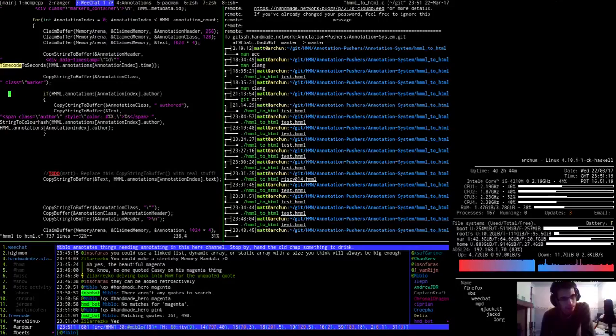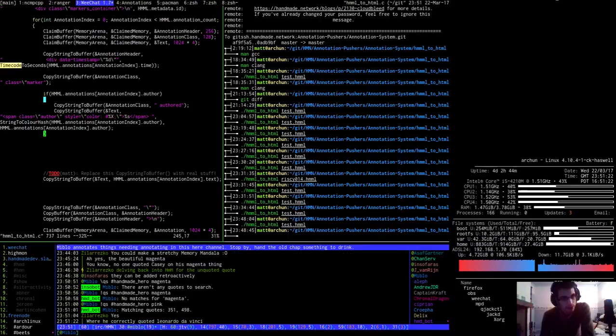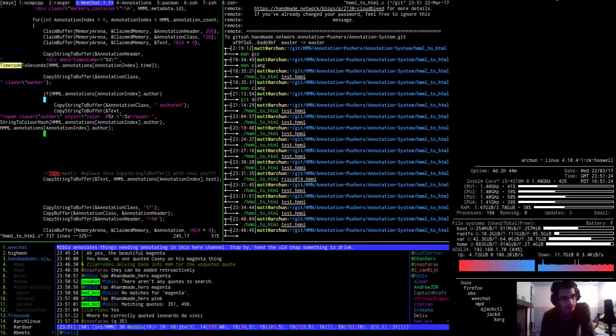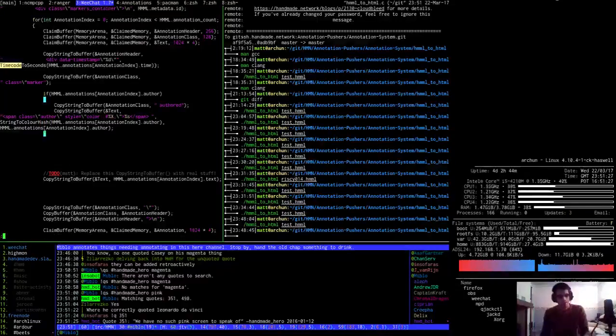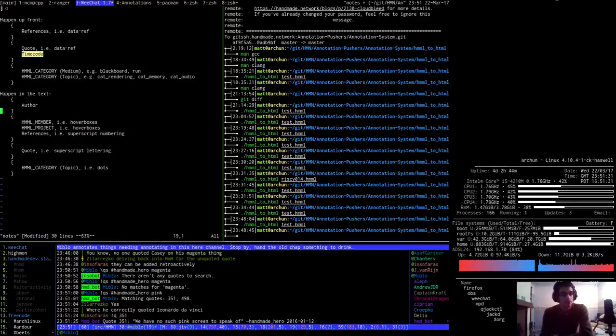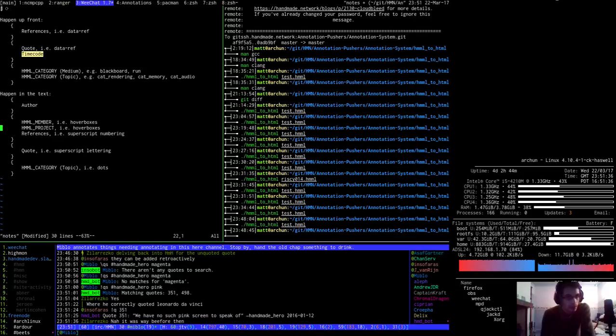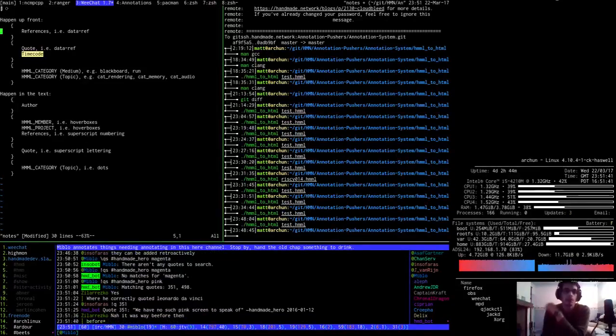So yeah, if it's authored, we do that, and that's all we need to do for the authored. It's just dead easy. So the notes, according to the notes, the next thing we want to look for is member project, and then references. Okay. Way before the 1st January last year, gosh. It's been a long time.